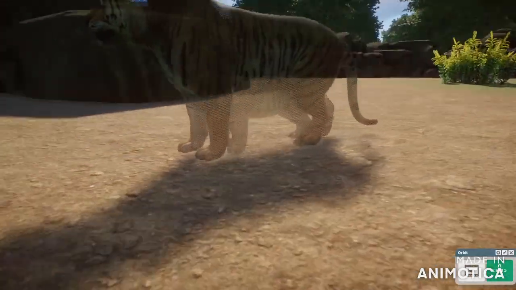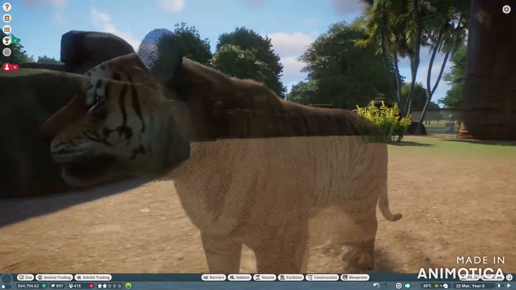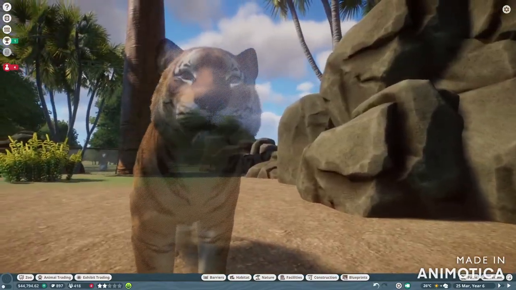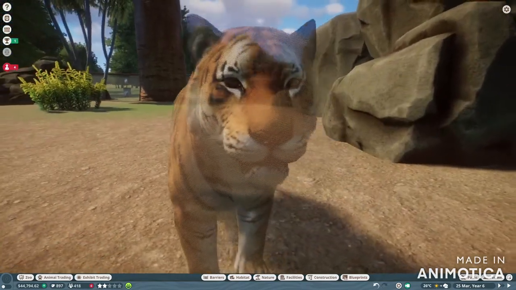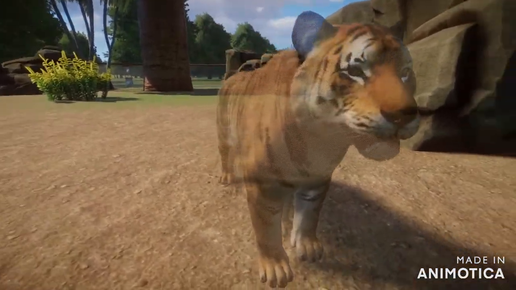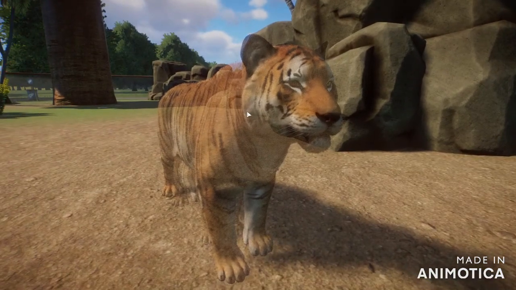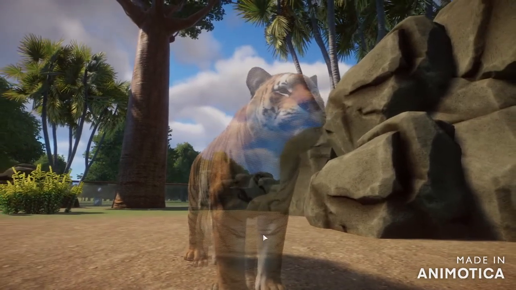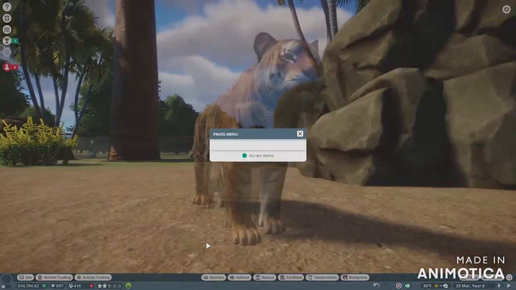And now there's a tiger. That's cool. I love seeing him mature. And then it's just like a transparent tiger. It's like there's a ghost. Like, look at that. That's a ghost. I'm taking a picture of that. Give me 1 second. There we go.